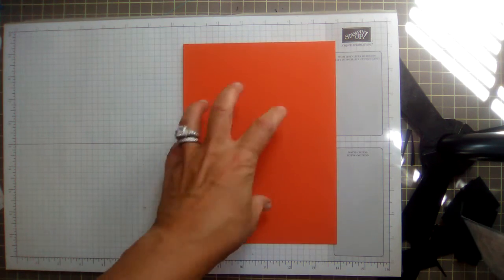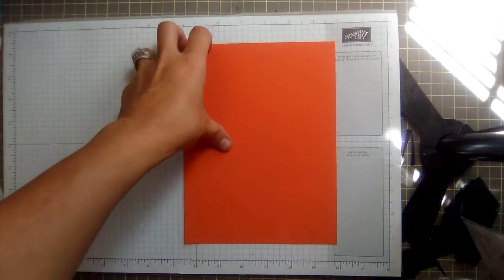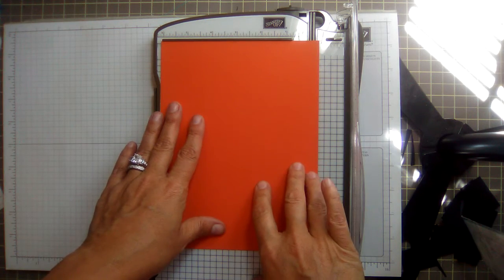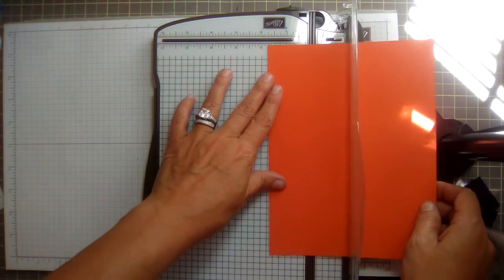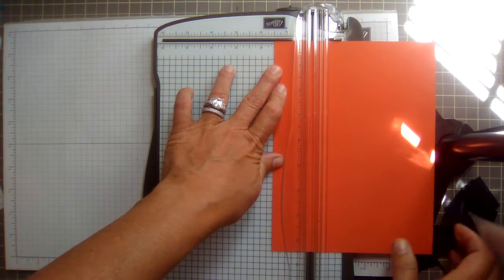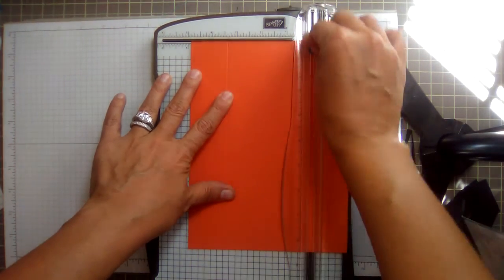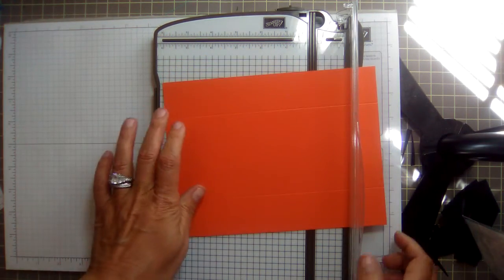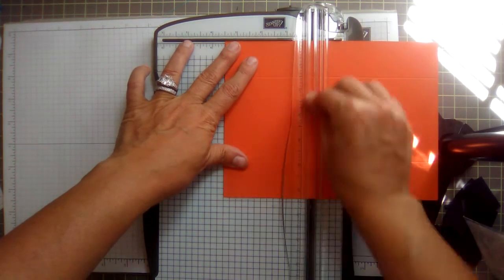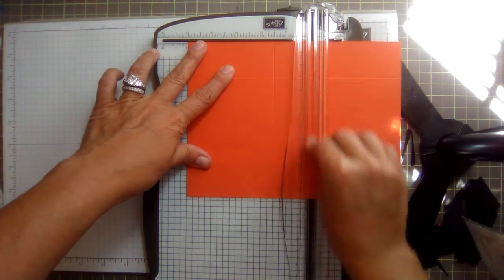Okay, so what we do to one piece, you're going to do to both pieces. It's going to be exactly the same. I'm only going to do one to save some time. So here's the first piece, and on the 6 3/8 side, you're going to score at 1.5, and 4 7/8. And then flip it around to the 8.5 inch side. You're going to score at 3.5 and 5. Okay?